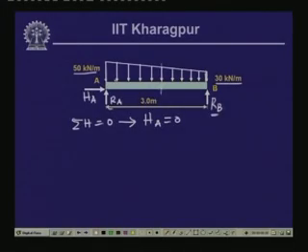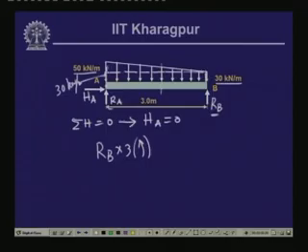Now, if we take the moment of all the forces with respect to point A, then we can compute the reactive force RB. So, RB times 3 is the moment with respect to A, which is in an anti-clockwise direction. So, let us give the notation that it is anti-clockwise. Then HA and RA obviously will not have any contribution, since we are taking moment at this particular point. Now, the trapezoidal load we can distribute in two parts. This is of uniform intensity 30 kilonewton per meter, and the other part is 20 kilonewton per meter. So, we have two parts: one is the rectangular part which is 30 kilonewton per meter, and another is the triangular one varying from 0 to 20 kilonewton per meter.